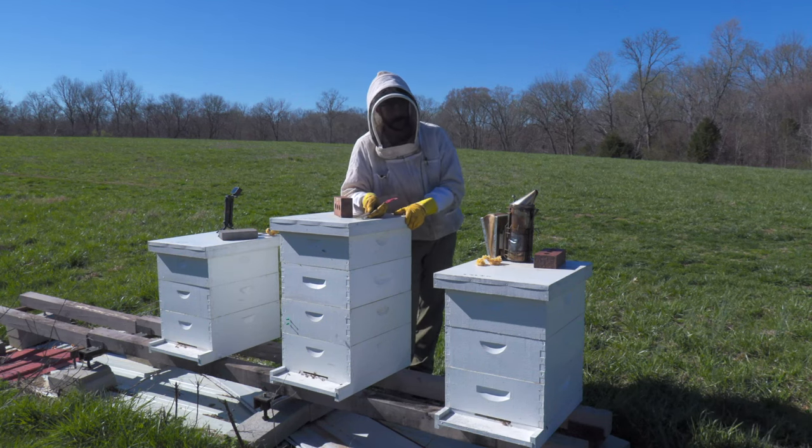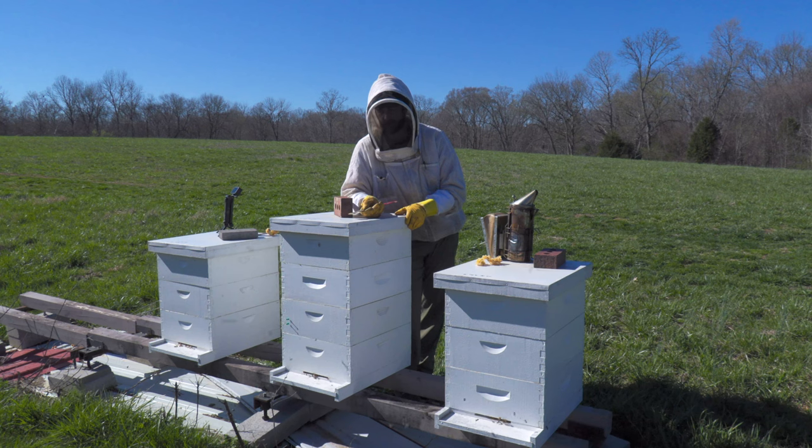I think this hive is ready to grow now — it's got room to grow and plenty of resources. They are not showing a swarm impulse yet, but that could change in two or three weeks. I think I'm probably going to be able to pull resources out of them to split. If I start grafting in mid to late March — it's March 4th right now — I don't expect I'm going to have to pull them back much, if at all. I do expect I'll pull a split out of them though.